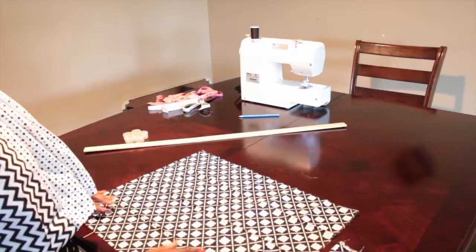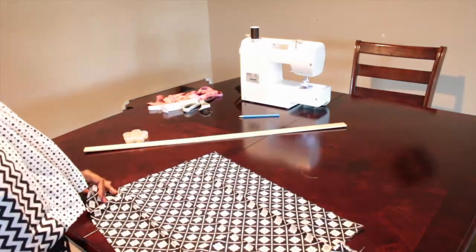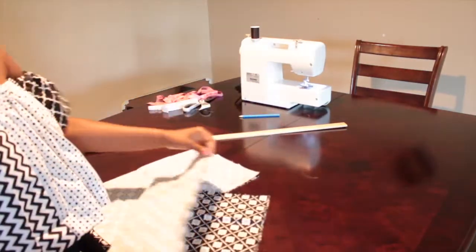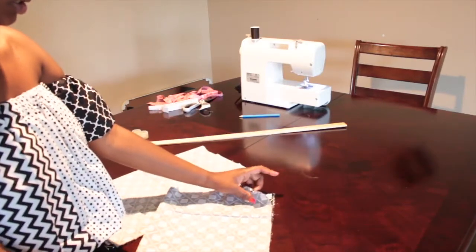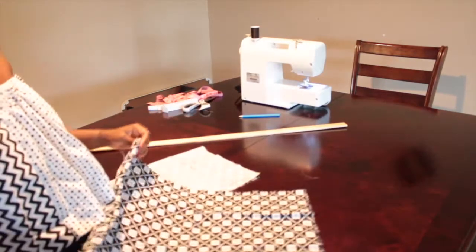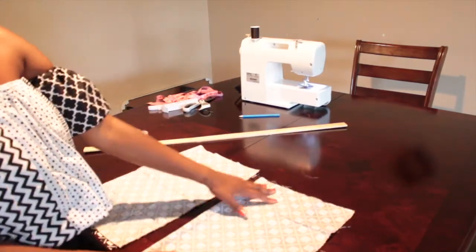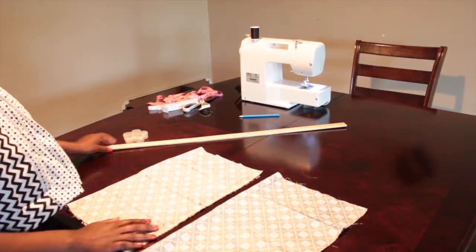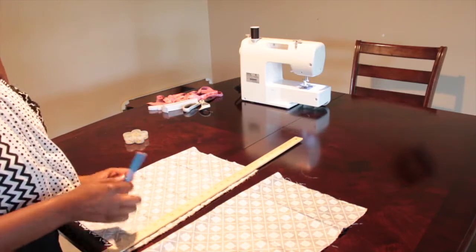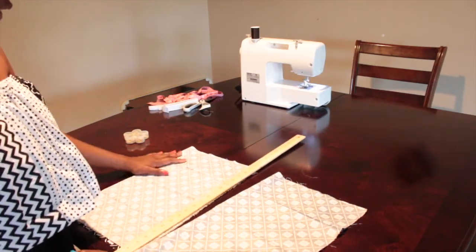So for the sleeves, I have chosen this fabric, and I'm gonna just use 2 squares. Fold these both over, not on the long side, not like this, but like this. You want to measure about 1 inch again.